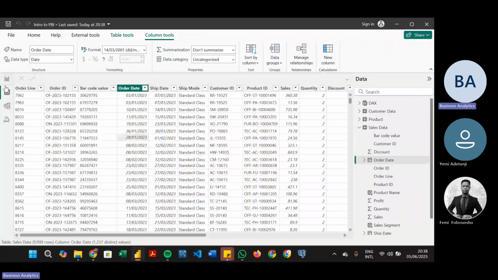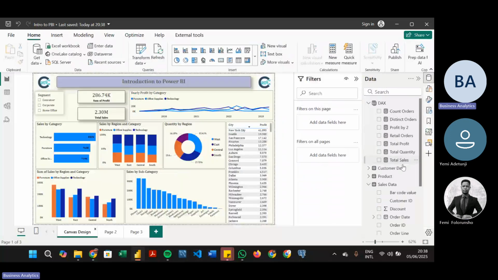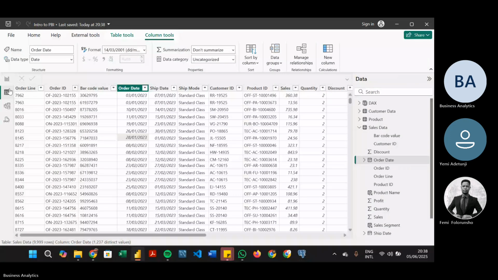So make sure you're selecting that canvas design, open filter. Then for this particular page, you will now go to the sales data. Standard class is under what? Under ship mode. So standard class is under ship mode.